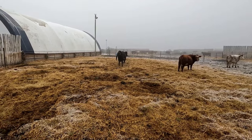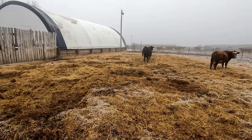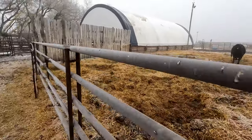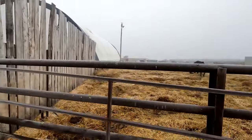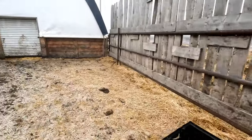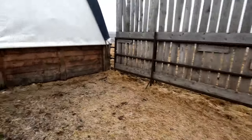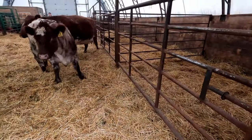I wonder if we move her into the barn. You want the sled? For the calf? No. Let's go get some more help. And we're gonna... Oh, we could do that way too. With the sled. Yeah, you grab the sled. I'm gonna get them to put the cows in the pens so that we don't have to deal with that. Can you put these cows in pens? I gotta bring that cow in.